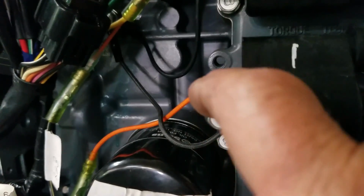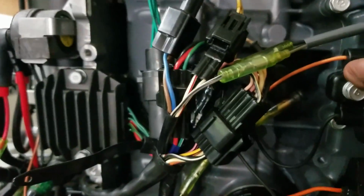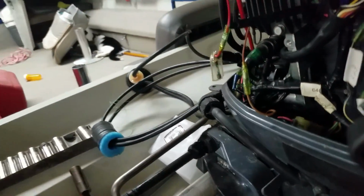Okay, now look at the difference in this. This is the original. Look, it's just got one pin coming out. The wire is real close. This one, it's separated a little more. So this is too wide to fit that slot. So I'm going to have to widen that slot about 1/4 of an inch on each side. I'll just do that with a pair of scissors.